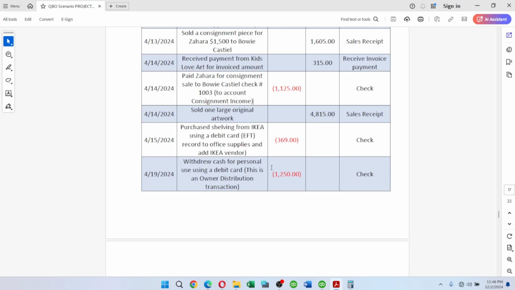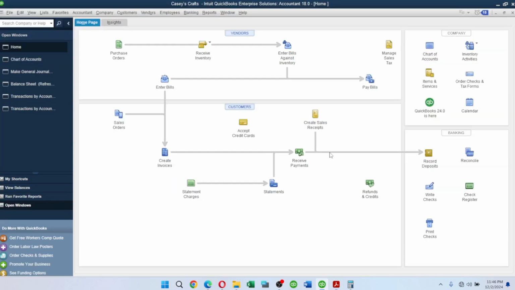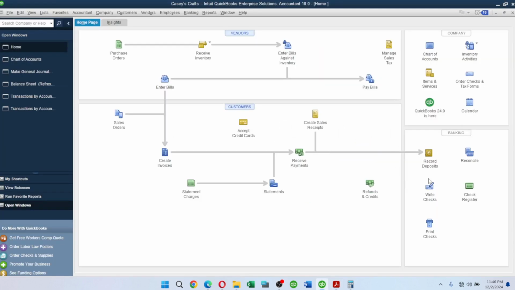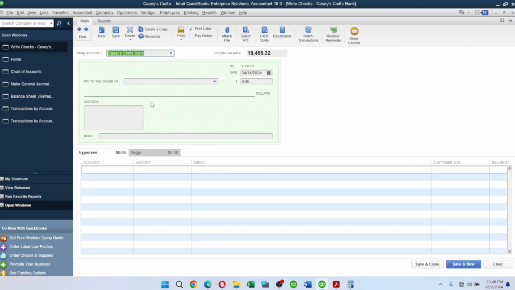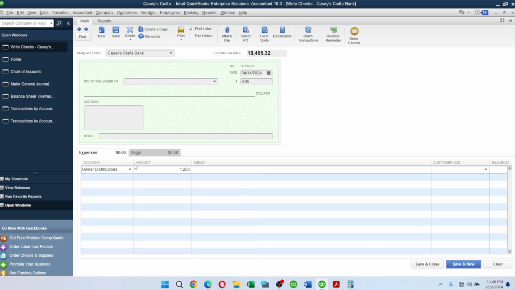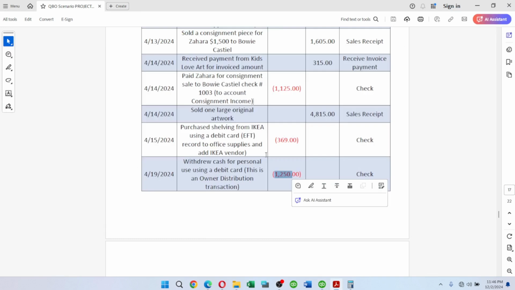So also, the owner withdrew cash for personal use. This is the cash he withdrew for personal use on the 19th. So we're going to use write check, and we're going to debit owner's contribution.